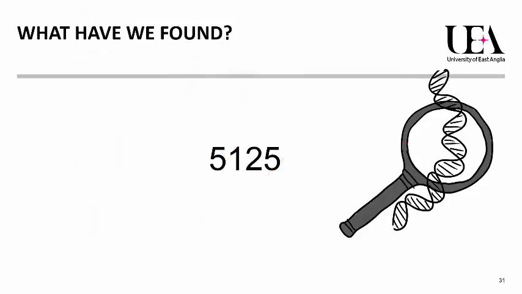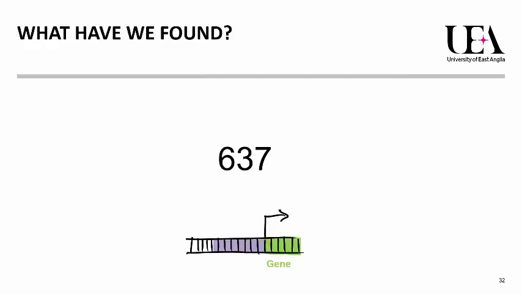We found about 5,000 sequences that matched the pattern that we were looking for, and out of this, 637 of these were located in regions near transcription start sites, so regions in the DNA which were critical to whether a gene was expressed or not. So we tested 30 example sequences, and about 50% of these we found to be i-Motif at neutral pH.